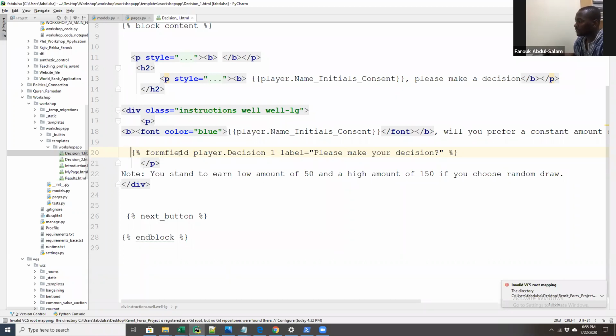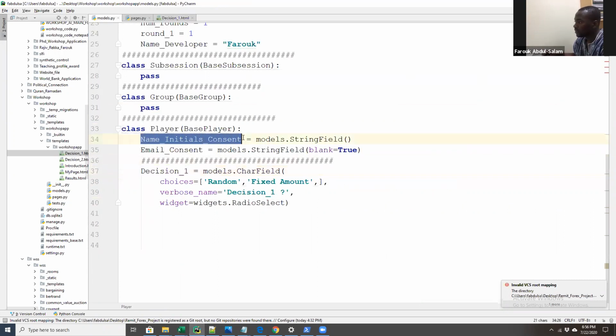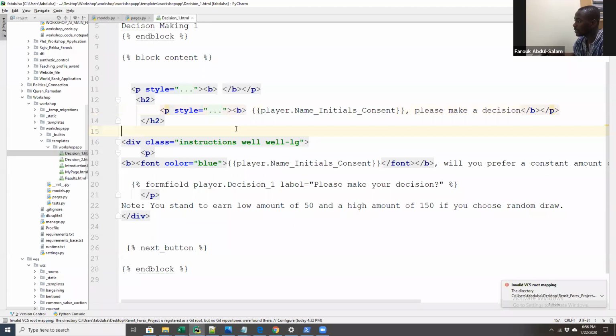Quite apart from that, the next most important thing that I would like you guys to pay attention to is this guy here. When you look at the app that we discussed last week, on Monday, you realize that I was trying to make it as interactive as possible. That is to say, when the individual gave us his name, the individual gave us his name to be Farouk. I would like the individual to see his name on each and every page as he plays his game. So how do I do that? It's very simple. When you come to the template, just type in player, because the individual is the one giving us the information.